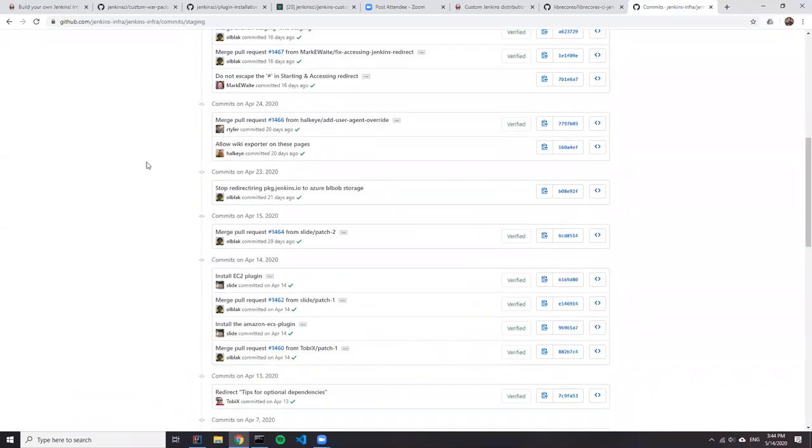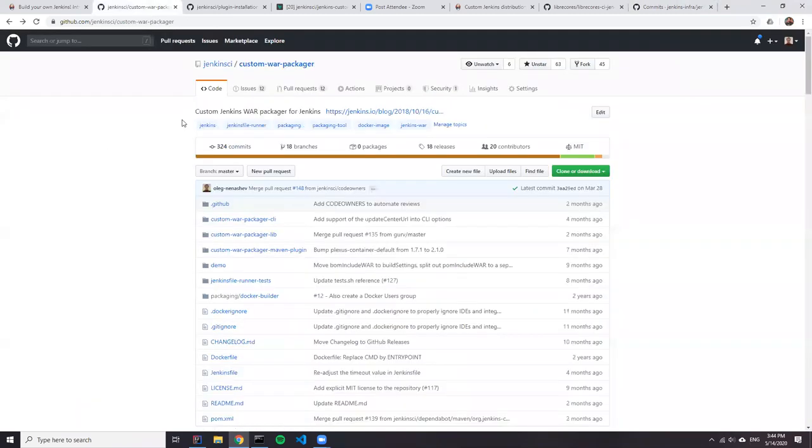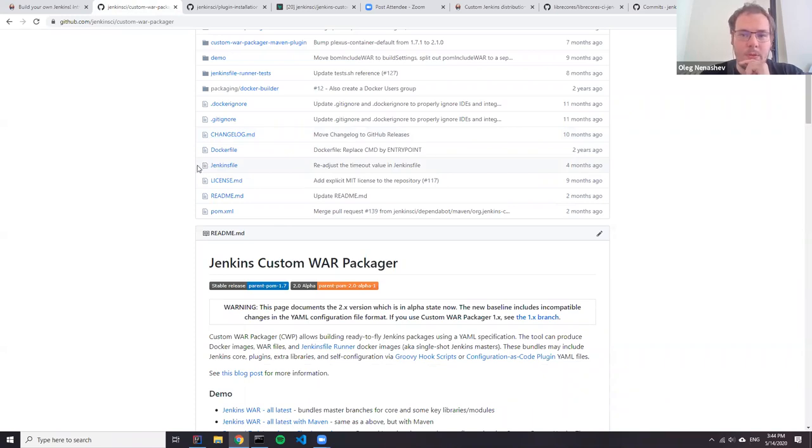Do you foresee any patches being made to custom packager for this project, or is it to use as-is? I don't know — it really depends on what you need. For example, if you want to add theme management, then we will likely need to support something like that in custom packager. For example, we can check whether a simple theme plugin exists, and if yes, put it in the proper location. Same — we could do that for pipeline libraries. Pipeline libraries could also be integrated into the bundle so that you get them as configuration as code. Right now I do it manually on my instances, but it would be cool if it were part of custom packager architecture. So if in your custom Jenkins distribution service you support managing pipeline libraries, that could be a good option for you.